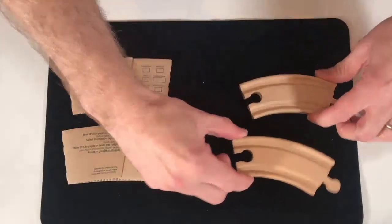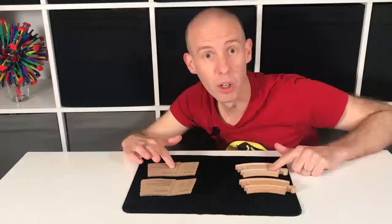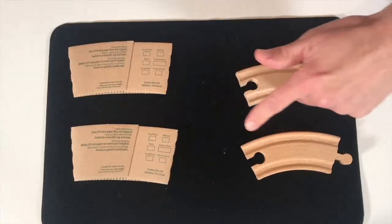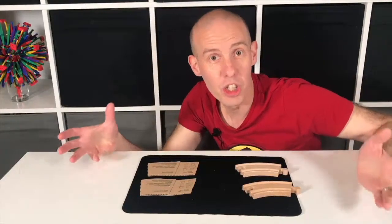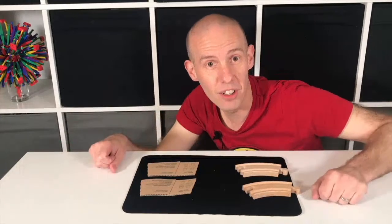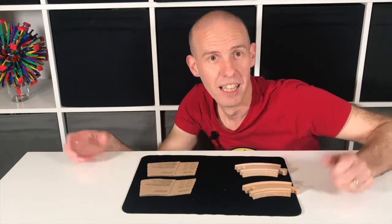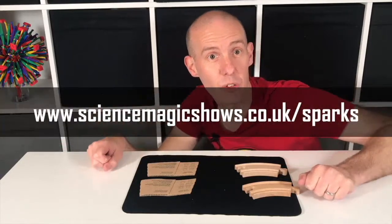Even if you swap the order around, the one at the bottom seems larger than the one at the top, and that's because your eyes are comparing this curved surface with this curved surface. And because that one's longer, it seems like the overall shape is bigger. We call it the Boomerang Illusion or the Jastro Illusion. You can make it from these easily found objects or just make your own boomerangs from a piece of paper. There's lots of instructions on this link that's appearing on screen right now.